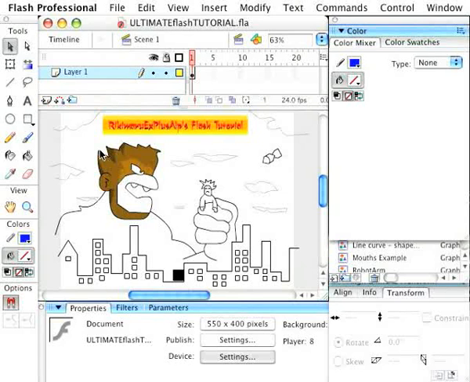Now, symbols are very important in Flash. When you create a symbol, Flash stores it in the library for future use. Tweening is the easiest way of animating a symbol. This can include making a symbol move from point to point, rotating a symbol, making a symbol bigger or smaller, making a symbol fade or change colour, etc.